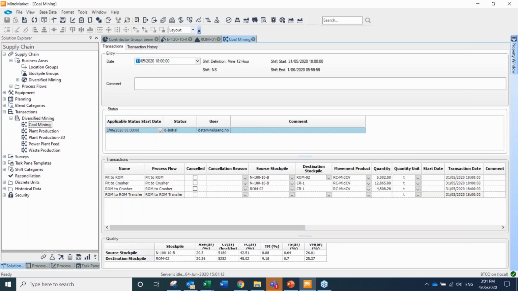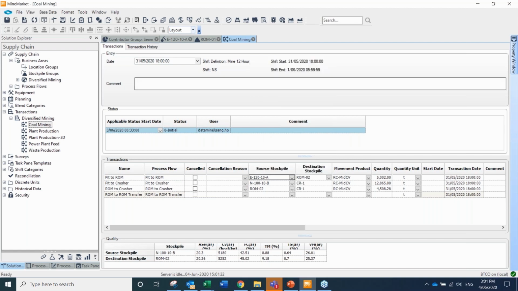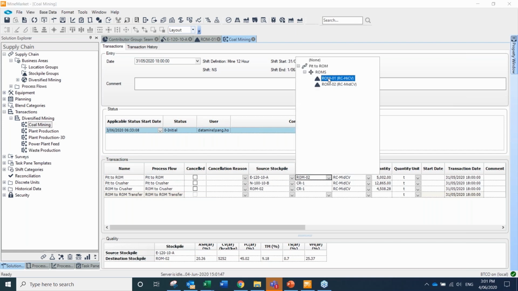Let's say I made a mistake when I entered this data. It didn't come from north, but it indeed came from east. So I could change that to east pit, and then our new stockpile here. Let's say I make another mistake here. It wasn't ROM 2, but ROM 1.